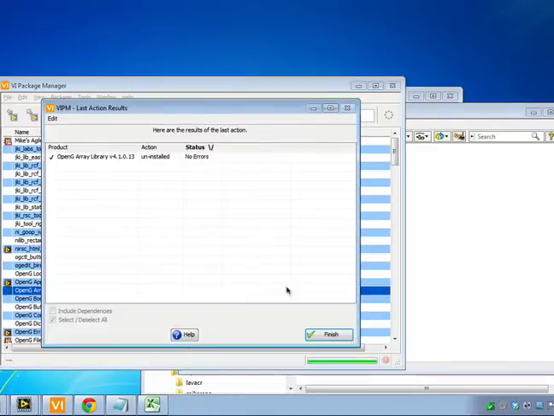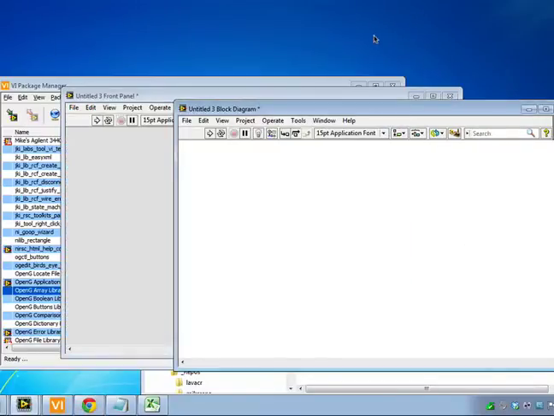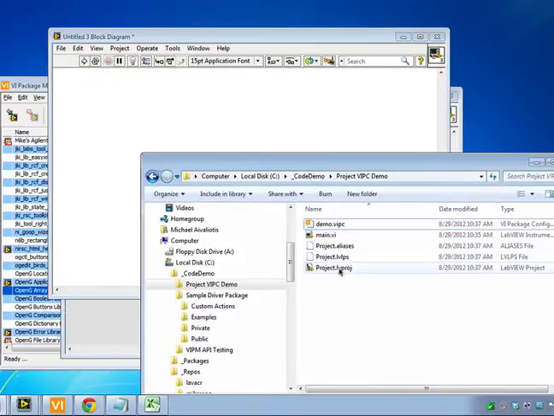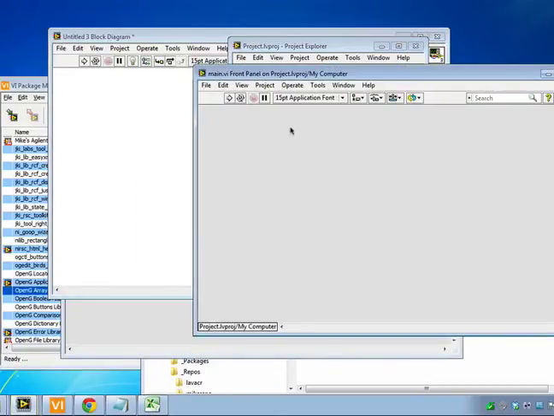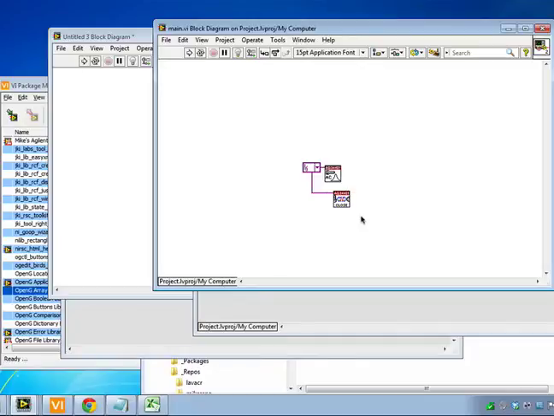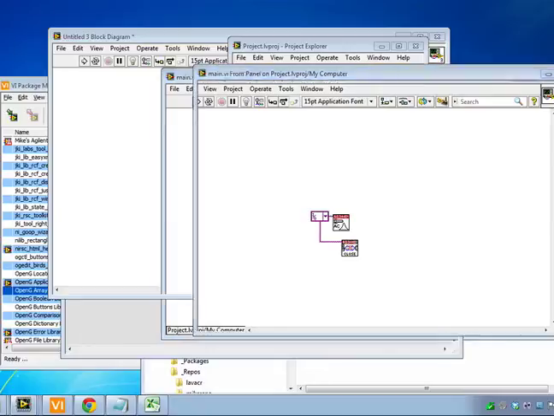Okay, there we go. So if I open the project, you'll see that the main VI is not exactly broken, mainly because I'm not directly calling the sub VIs in this VI, but the package depends on it. So I don't know exactly. In the worst case, you'd be uninstalling the package that you're actually calling.